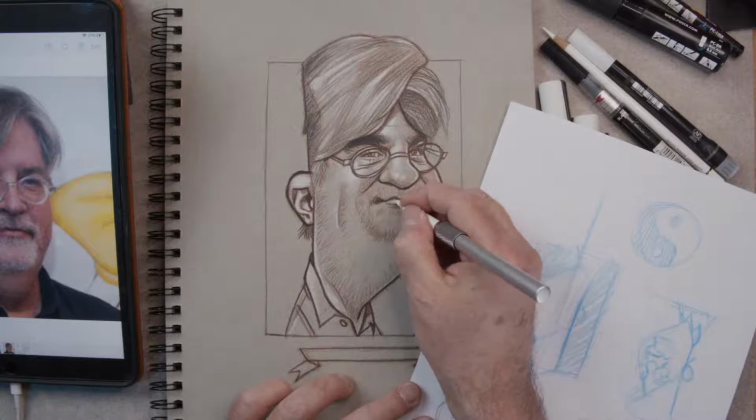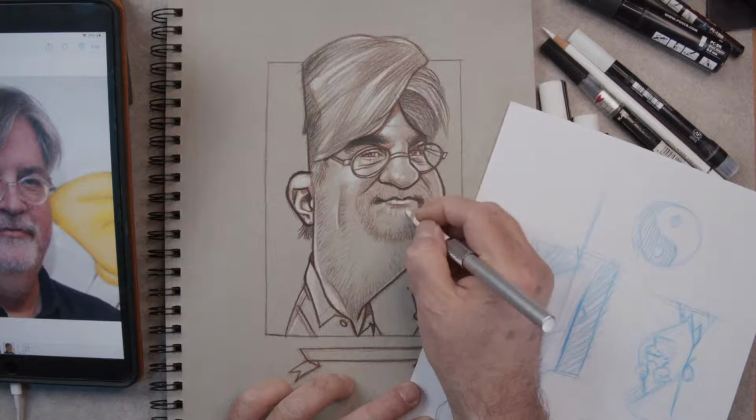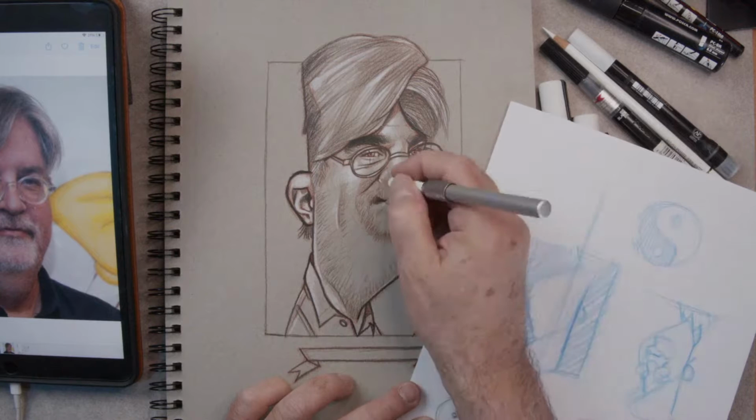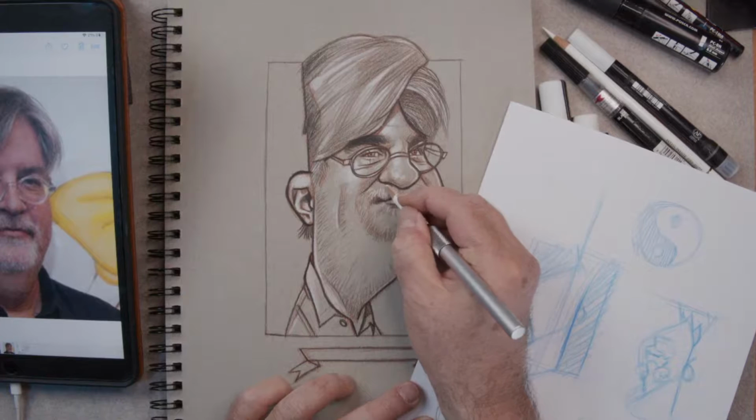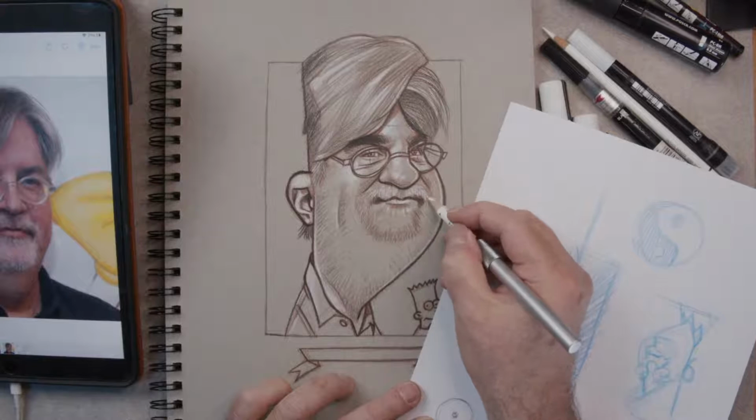So the Posca markers that I've chosen, they come in many different colors, but obviously because of this tonal drawing, I'm using a black. I'll be using white and black just to help out. You don't have to use them, but I just think it's dramatic to use them on a drawing, as long as it doesn't take too long. They are called paint markers, but I'm using them to draw with.